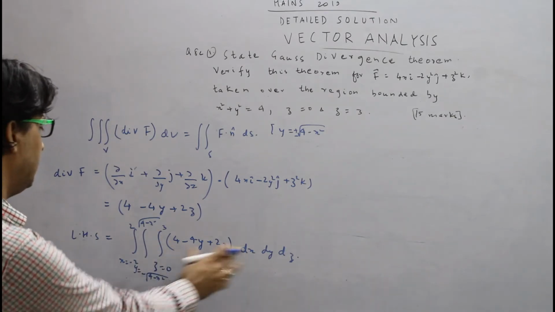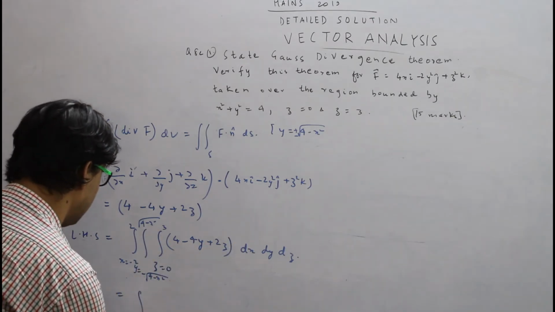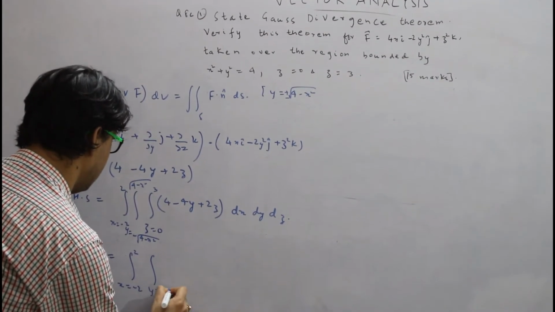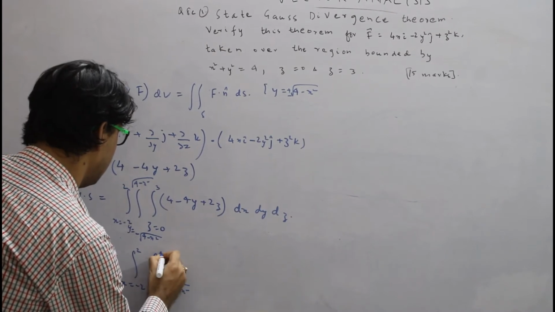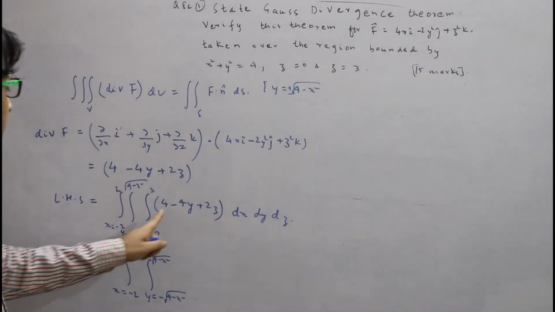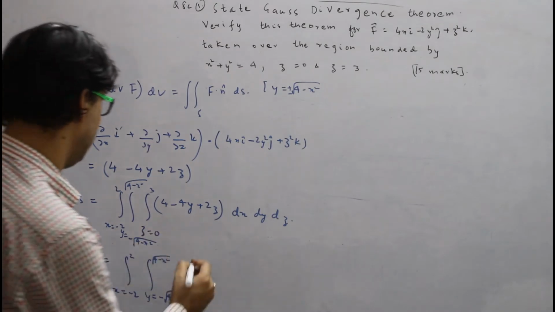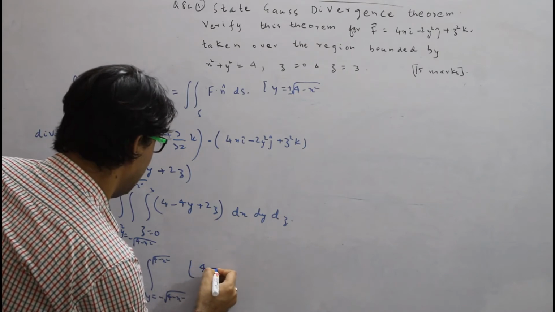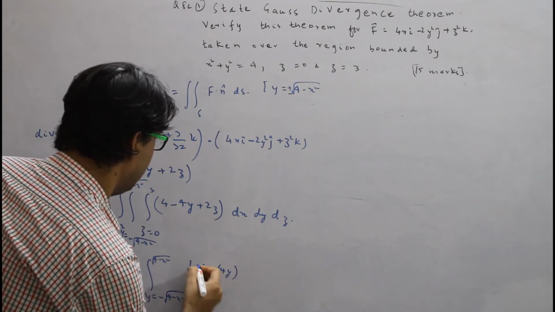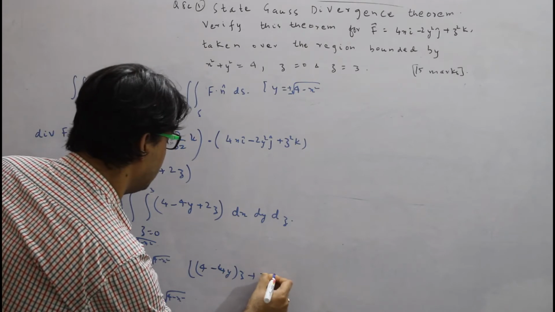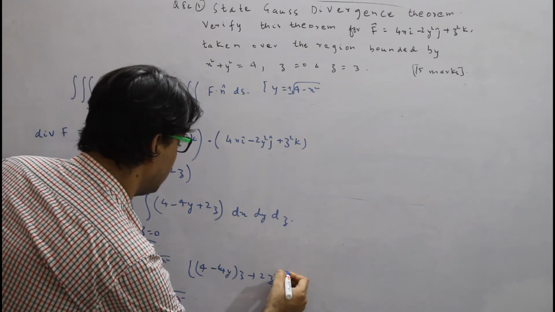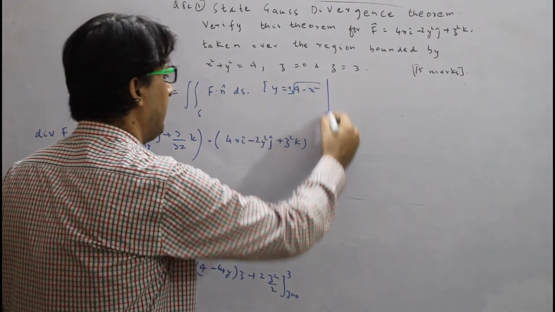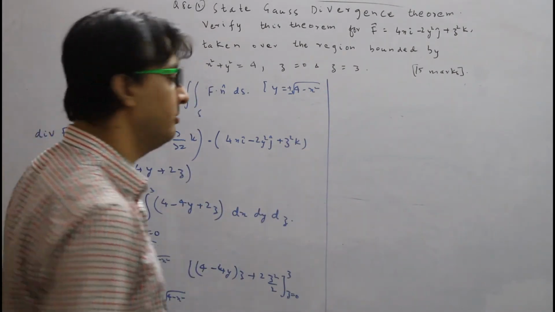Now we will take the multiple integral of this. We are starting with first of all z. So we can write this as 4 minus 4y into z plus 2z square by 2. We can put the value of z, z is equal to 0 to 3. So if we write on that side, what will we get?